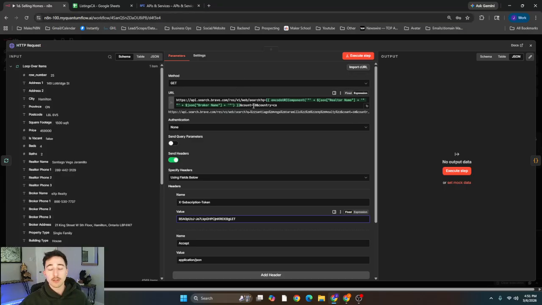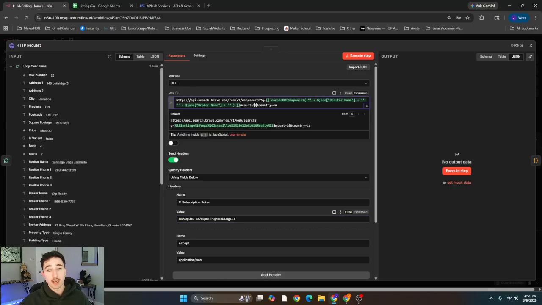And two things to mention. The 10 here, that's a reference to the number of pages we're pulling. So if you want to pull more pages, you can do 20, 50, 100, or if you want to pull less, you do 5, 2, 1, doesn't matter. And then for the mapped items, you can see here we have Vega Santiago, Jeremy Milo, and he's with eXp Realty. You can kind of read that inside all these percentage signs.